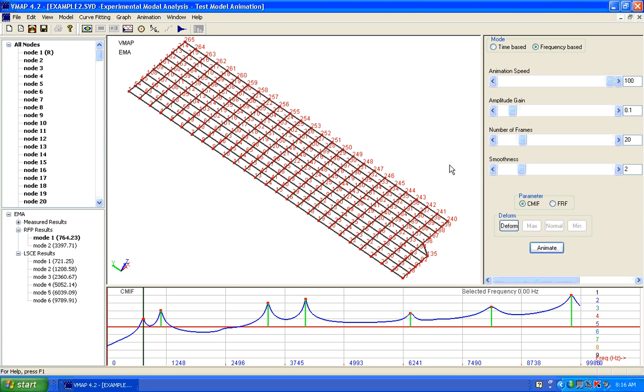With this, I would like to conclude this demonstration of how to import laser vibrometer data acquired using Polytec laser vibrometer and how to do post-processing using VMAP.